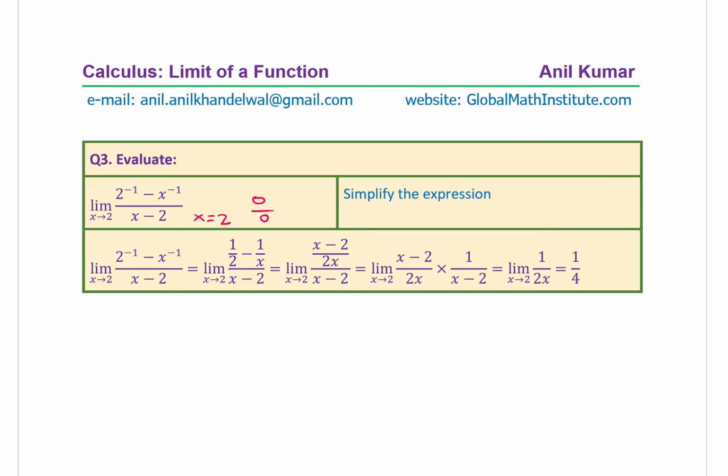Now since it is indeterminate, we'll continue with simplifying such expressions. When you get into expressions like this, they look very difficult to work with, but they are easy to simplify. So simple steps: we could write the reciprocal of 2, the reciprocal of x, which is 1 over x minus 2, and when you simplify, you get a very simple expression which is 1 over 2x. The common factor x minus 2, which was giving you 0 over 0, cancels in simplification.